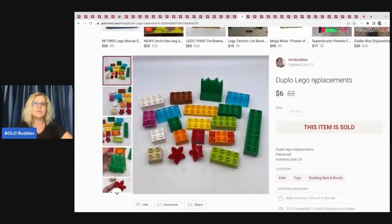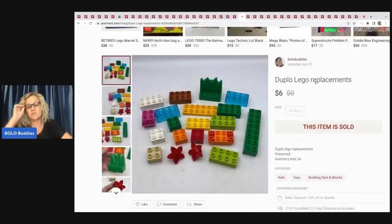Funny story: I was parting out a Lego set, sold the mini figures separately, and was about to donate the extra pieces. I decided to pop them on Poshmark — they sold within hours of listing! I listed them at $6, then sent an offer with discounted shipping, so after the 20% fee I made $1.33. But hey, I was just going to donate it!